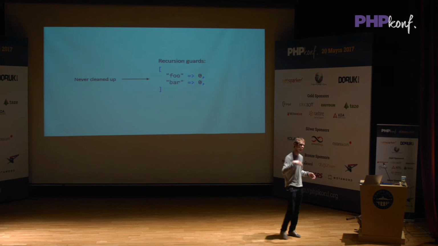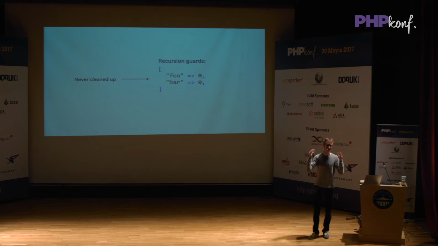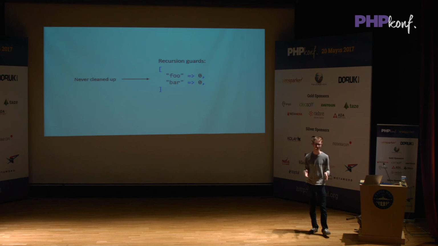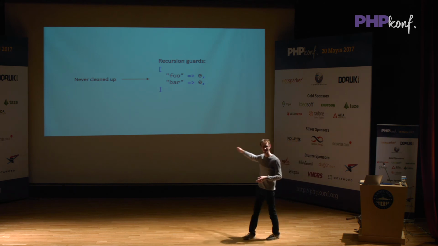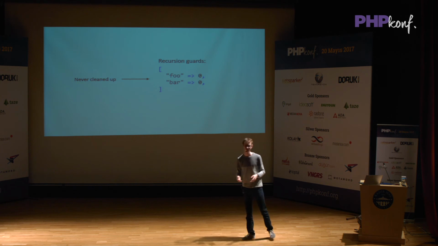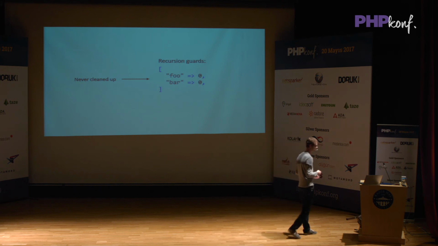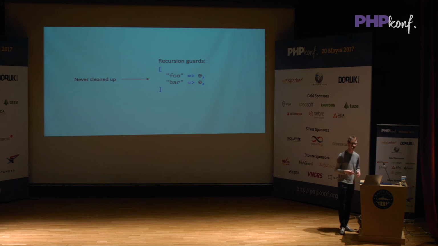So if you have magic methods and you access lots of different properties through them, you will get a memory leak because of this kind of behind-the-scene recursion management. And usually there is no way to actually see this. I mean, PHP does not really have any kind of memory debuggers. So if you don't happen to be familiar with it, there is absolutely no way you're going to find this kind of leak.